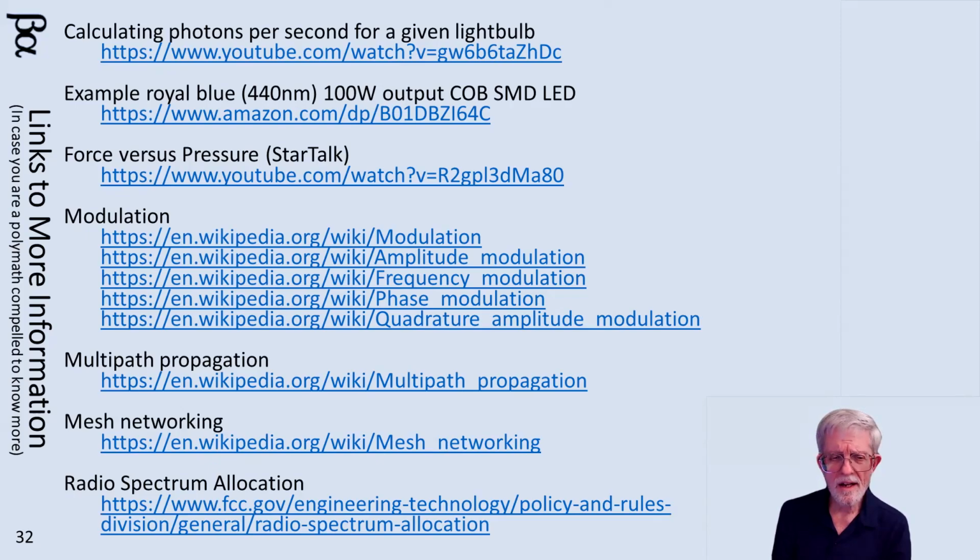And then for the distinction between force and pressure, there's a StarTalk video on that. And then if you want to know about the various ways of modulating information onto a carrier, there's that. How to have multiple channels collectively sending data in parallel. And then there's mesh networking, if you want to know about that. And then how the radio spectrum is allocated, the rules for that.